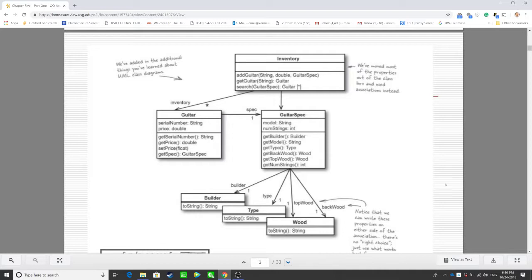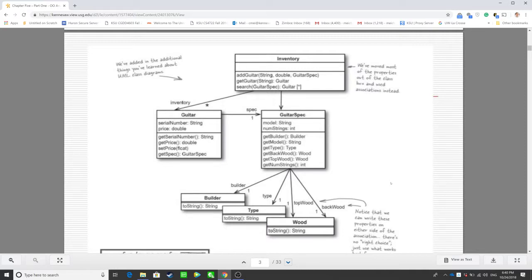So this is the original design. We have an inventory system with a guitar, and we put things into the guitar specification. If you still remember the guitar specification, why do we have it there?